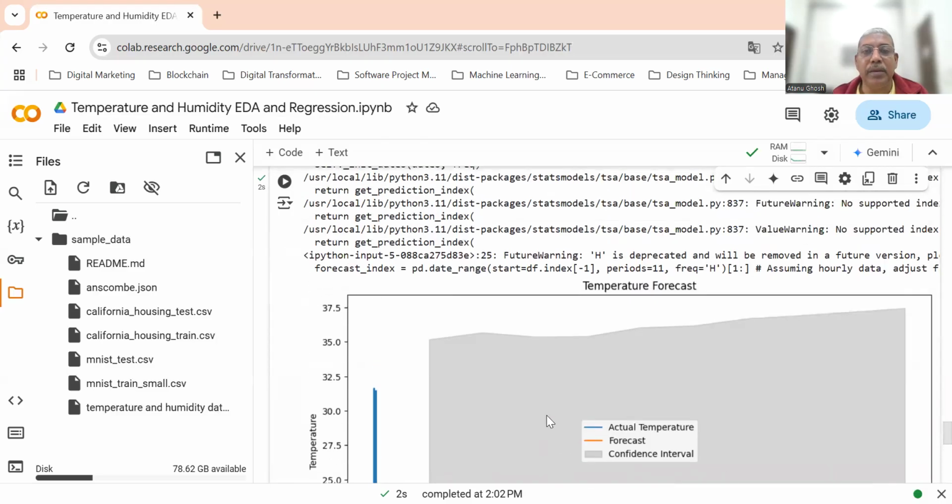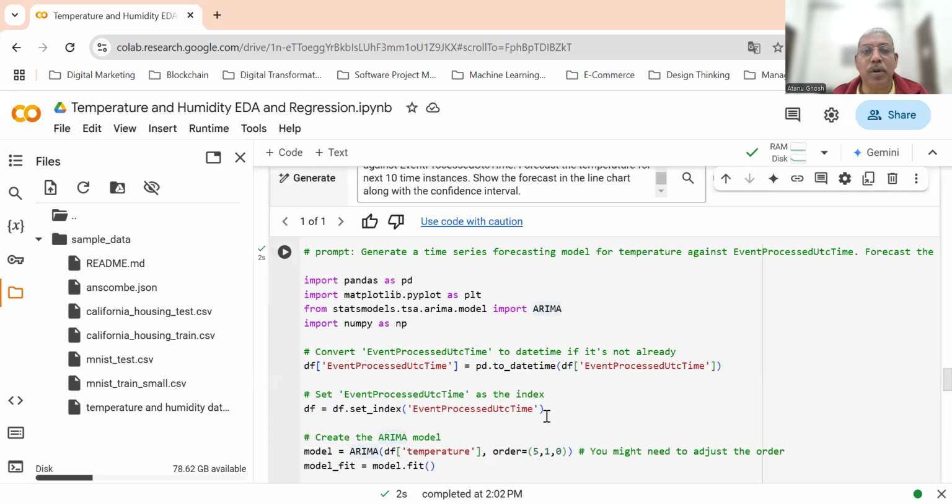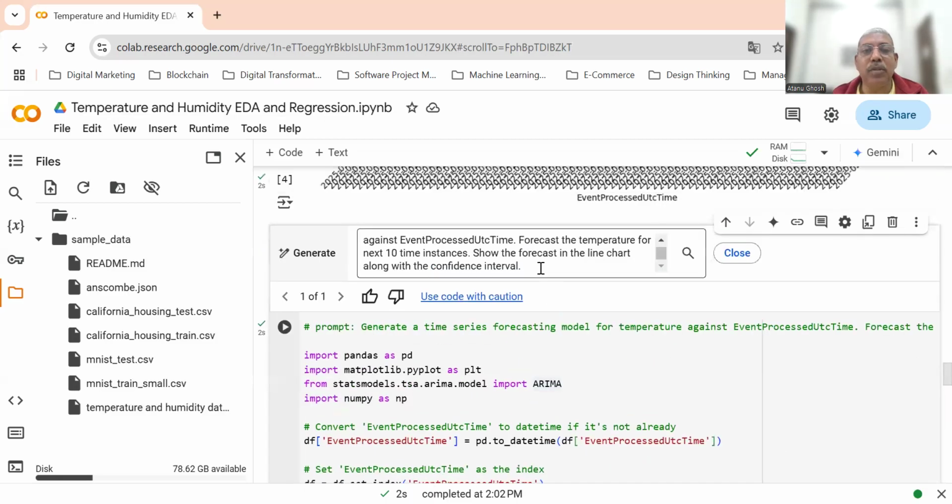Okay? And so probably what we can do is show the forecast the temperature next time instances in minutes. Leave it like this. I'll write one more prompt.